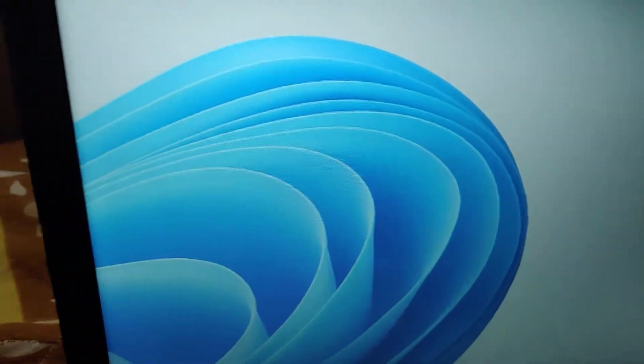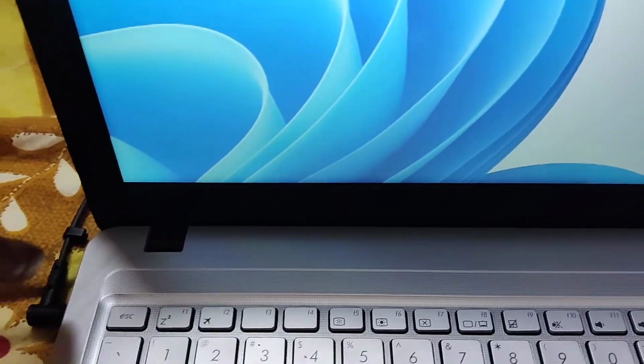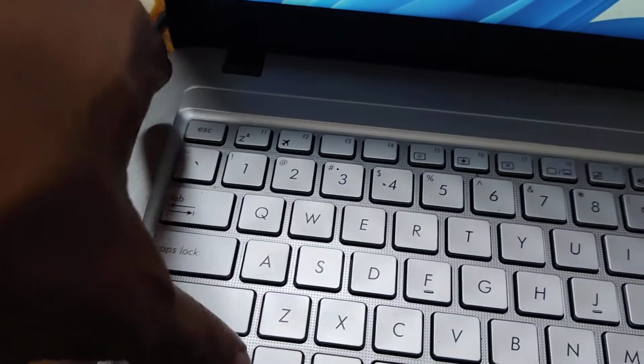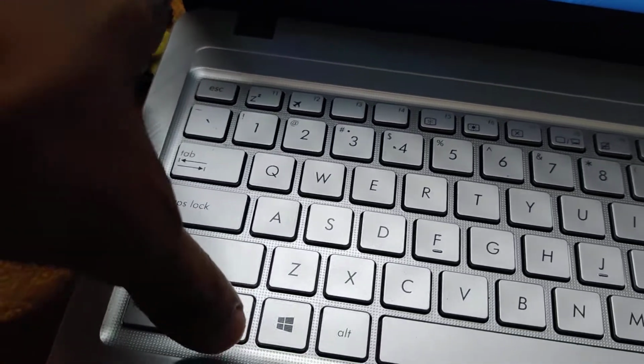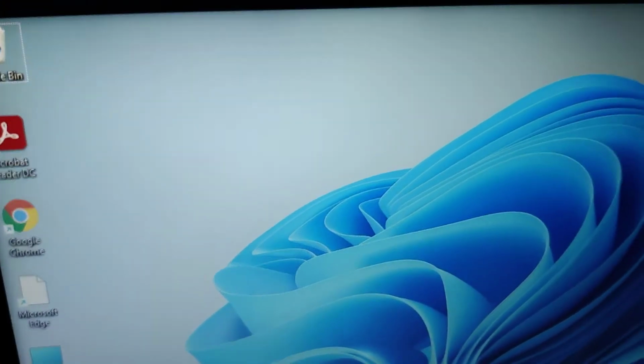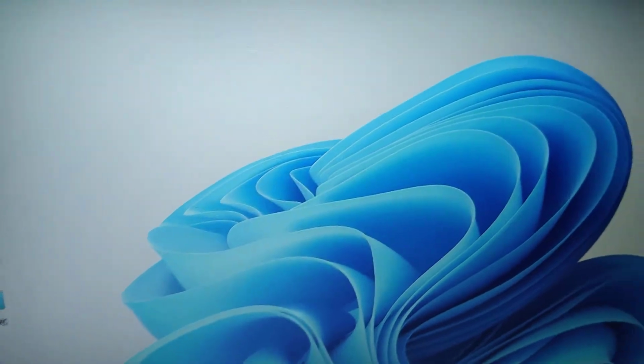And suppose you want to remove that zoom feature, that is, if you want to change back to the previous version itself, you must press the Windows logo key and the escape key, these two keys, at the same time. You can see that the magnifier or zoom in zoom out option has been turned off now.